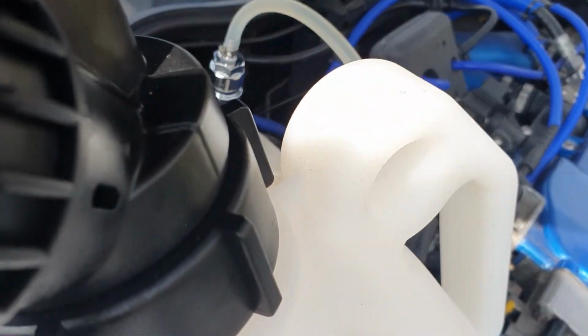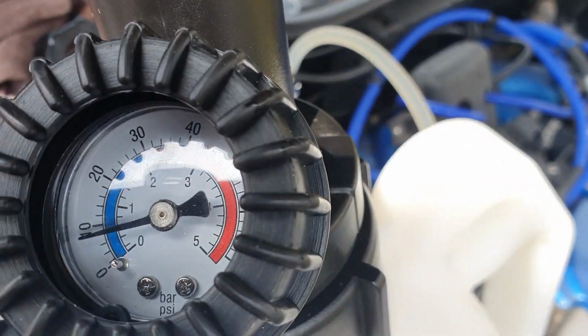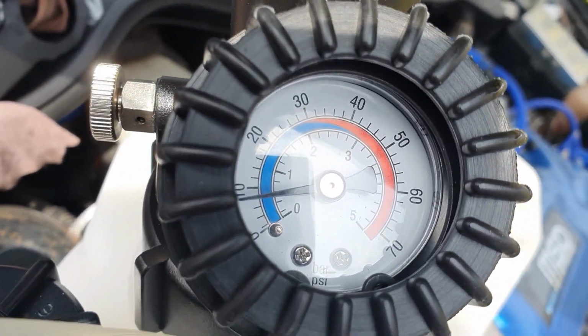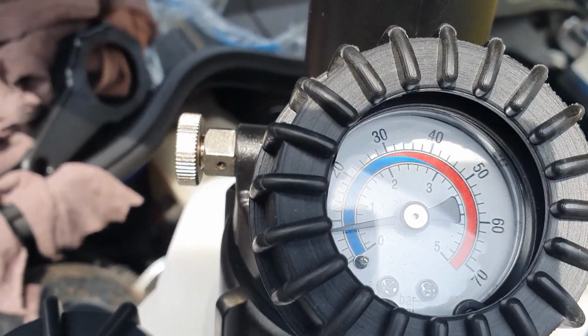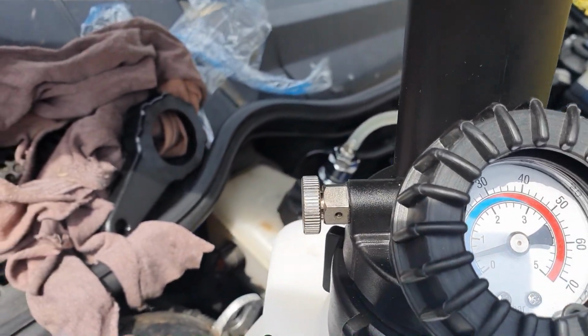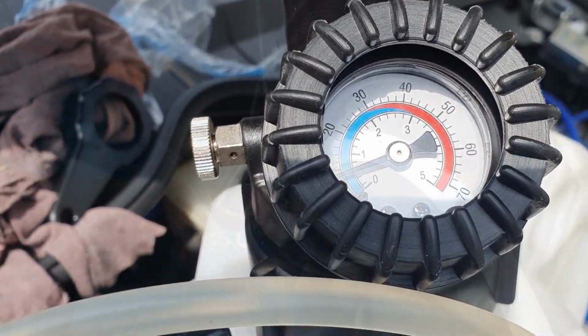No, we've still got quite a bit of pressure. Where are we? There. You can see that hasn't dropped at all, really. So yeah, we'll carry on with this procedure, and I'll cut back in when it's done.